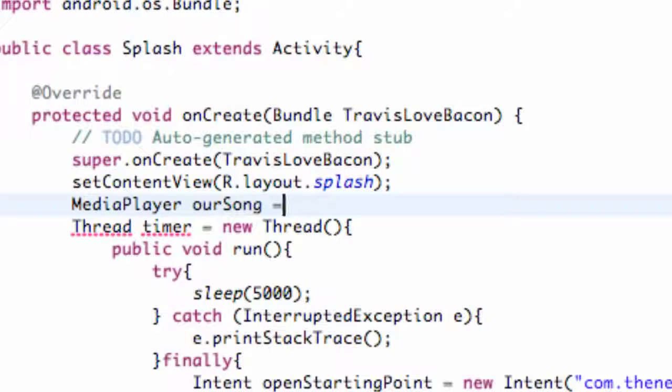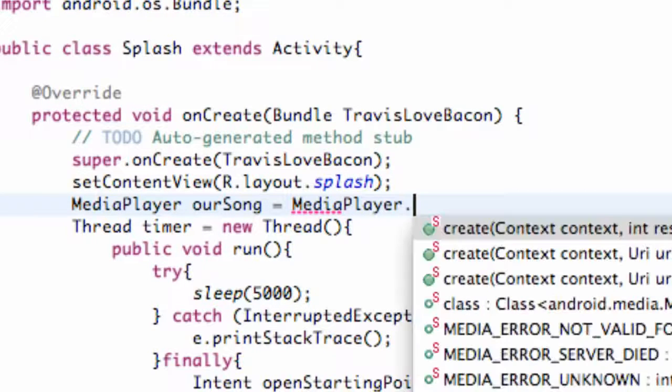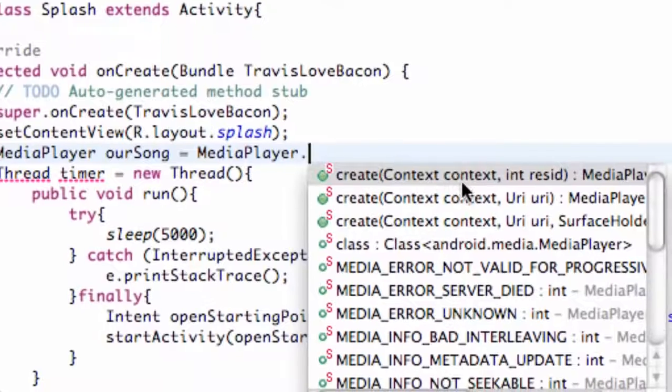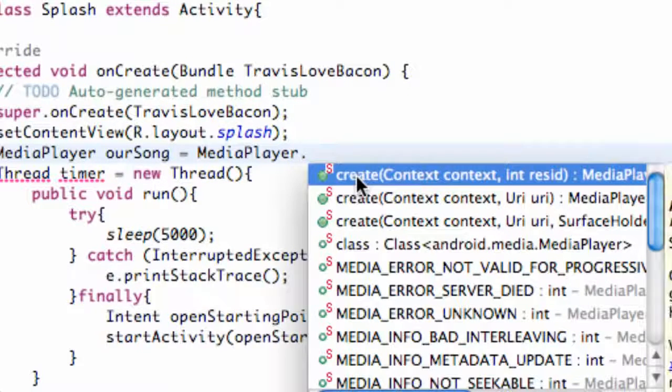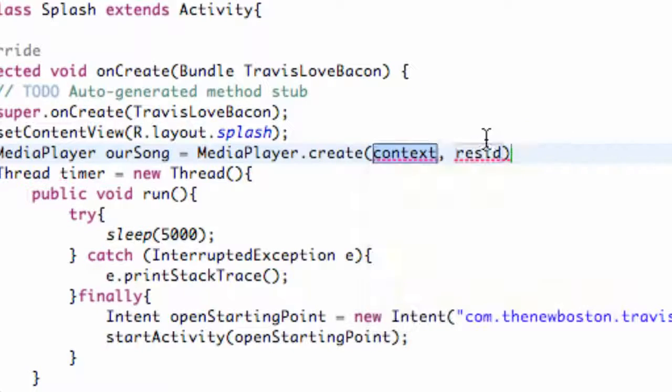We're going to set this equal to, basically we're going to use a method from the MediaPlayer class called create. So we're going to say MediaPlayer, referring to the MediaPlayer class, and we're going to hit dot, and we have this create method. As you can see there, it takes a context within its parameters, and it takes an int, or a resource ID. Also, you can stream stuff from the internet using a URI. We'll probably get into that later, but here we go. We're going to just click this method, it sets it up for us.